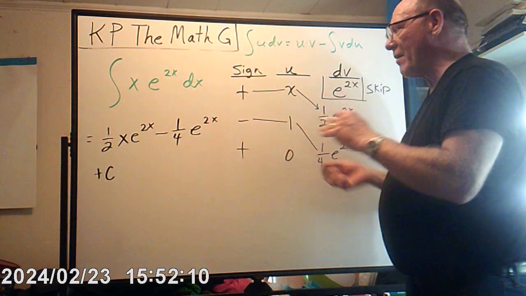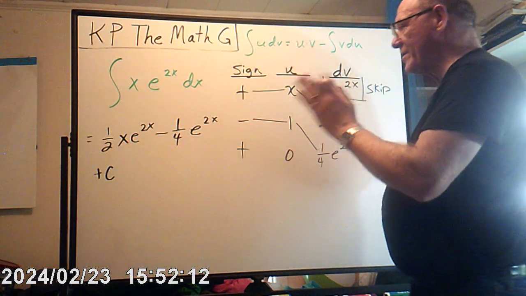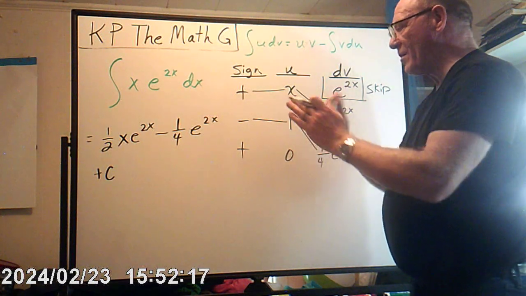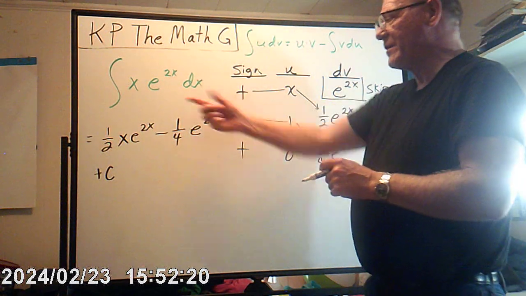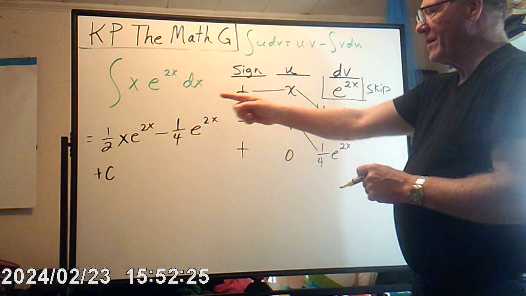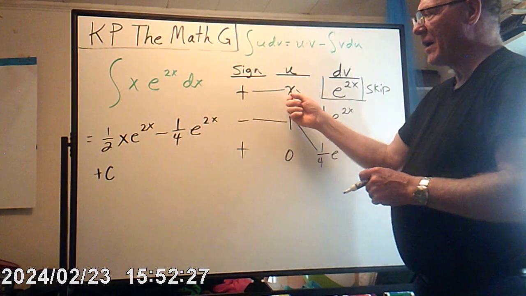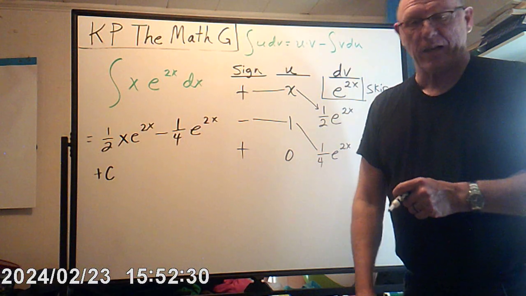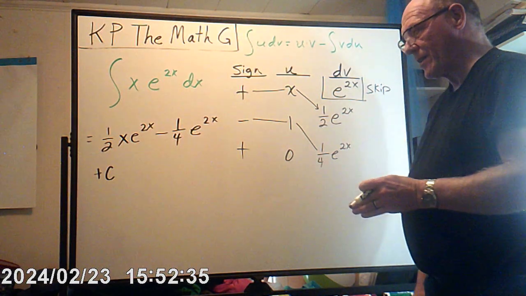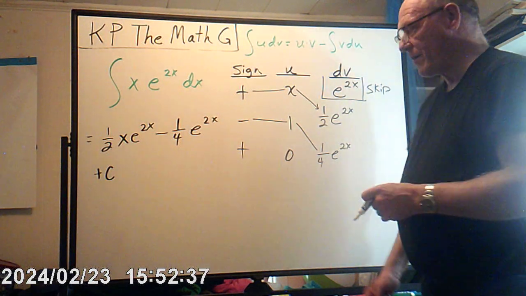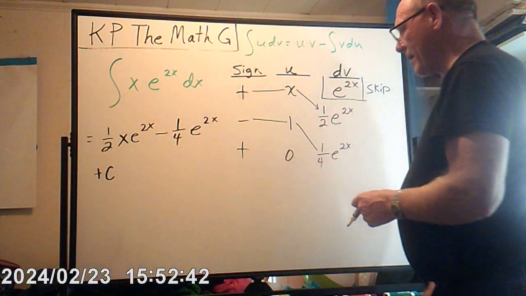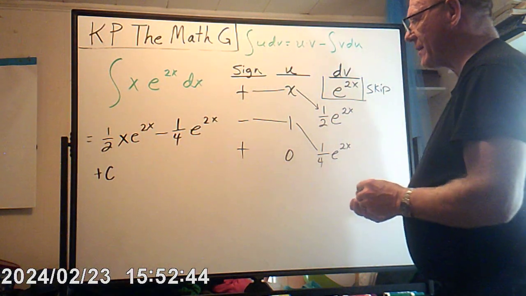The reason this may not work all the time is that sometimes you may find two of them that go together and you can never get the derivative to be 0 no matter what. If you did 2x, you're not ever going to get 0. So you can't put 2x here. You have to use x in the u column, or x squared or x cubed. But if you have x of anything, x squared, x cubed, x to the fourth, you can eventually get this down to 0. And that's how that tabular method works.